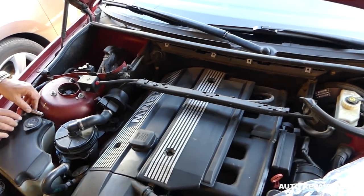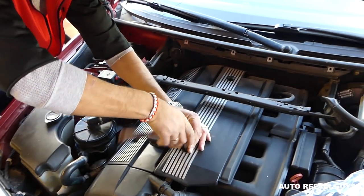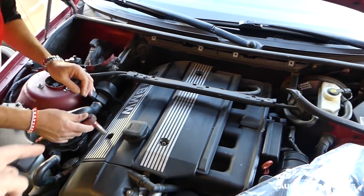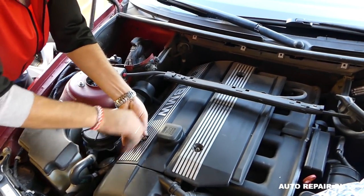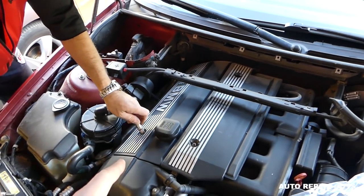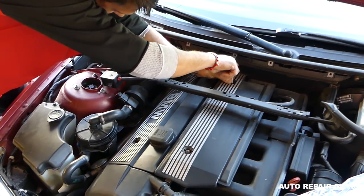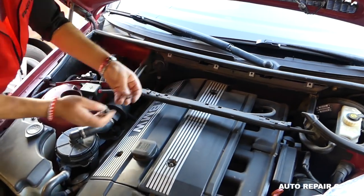Now here we have two bolts with a 10 millimeter socket. We're going to remove those. They're pretty short bolts. And you can see on top, you don't see any leaks, but right there on the side where the exhaust is, that's where it drips and it smells terrible. We have quite a bit of an oil leak from the valve cover gasket. Those are nuts, you should have two nuts there. Two bolts here, two nuts. This cover is for the fuel injectors right here.